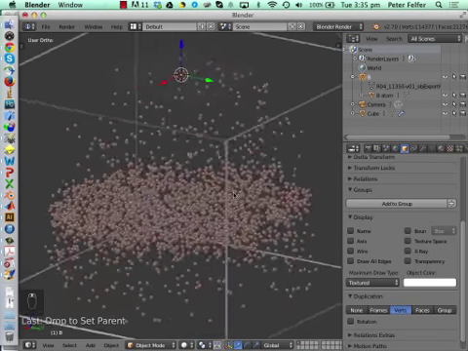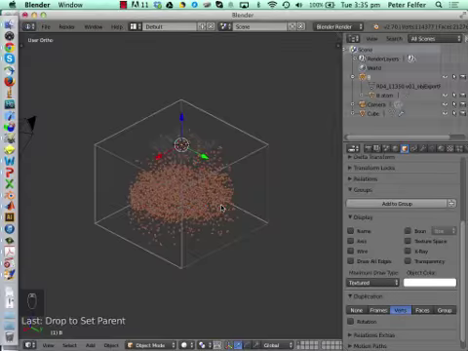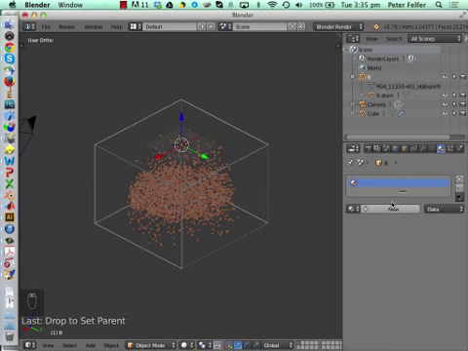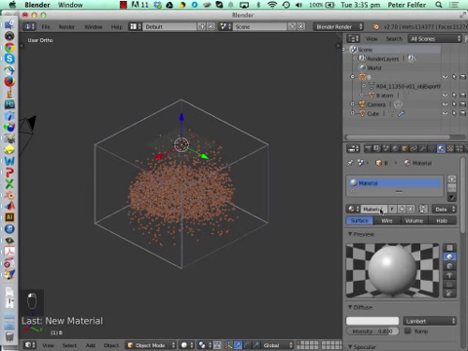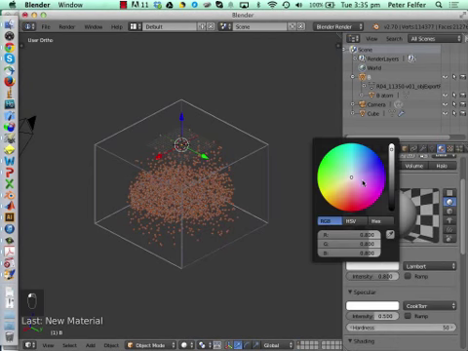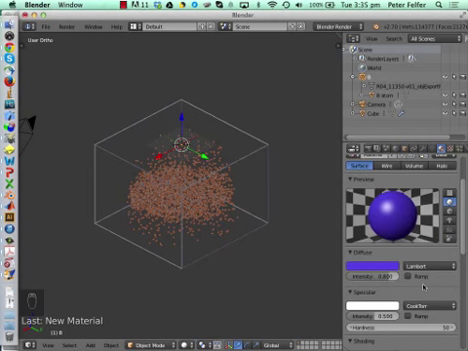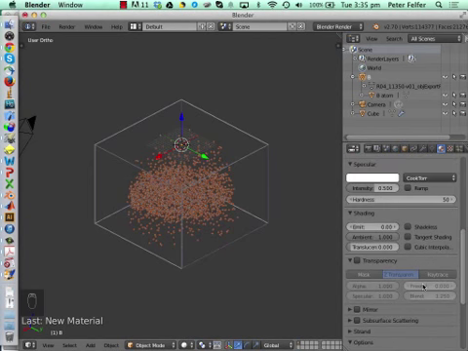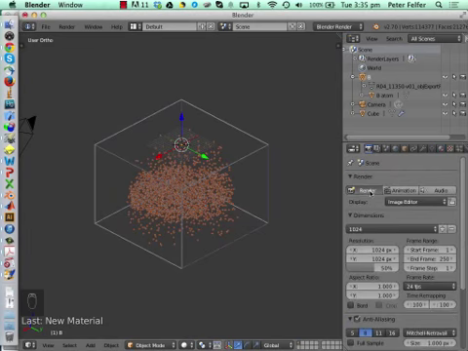So now all our atoms are visualized. So that's the first way of visualizing it. I'll show you another one. And the next step you do is you give it a material, just like we did before. We give it a diffuse color. Boron is, in my view, blue. And that makes it actually ready for render.